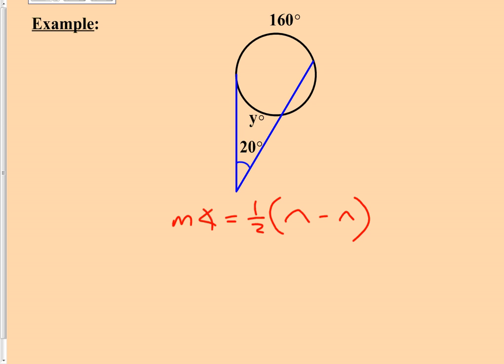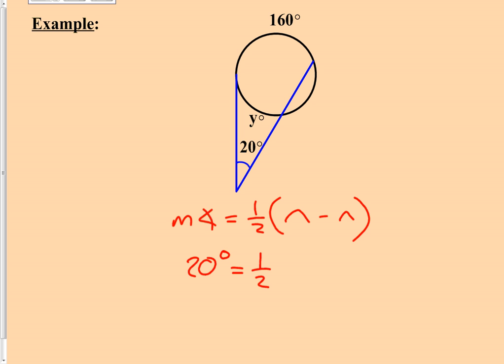So from the problem, let's plug in the information where it goes based upon what we know. The measure of the angle. Do we know the measure of the angle this time? Yes, we do. This time the angle is 20 degrees. So we plug it in. 1/2 is built into the formula.